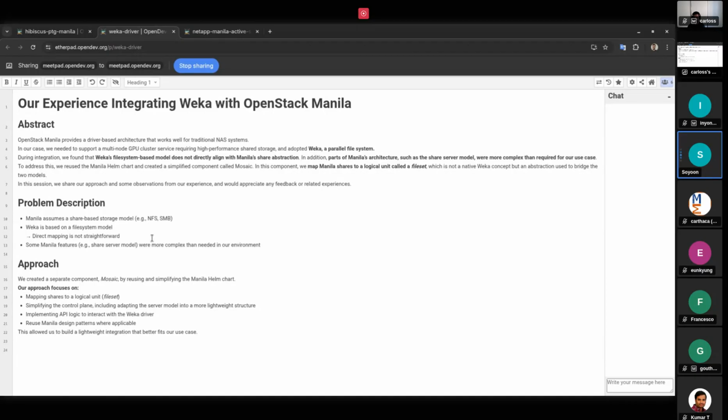The second challenge was how to handle Manila's share server model. Weka introduces a concept called organization, which defines a clear boundary for managing resources. Because of this, we did not need the full life cycle of share server management that Manila typically supports. In Manila, depending on the driver mode, share servers can involve provisioning and managing Nova instances along with network configurations.